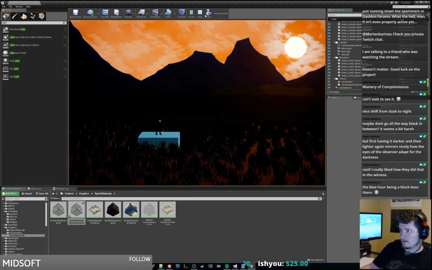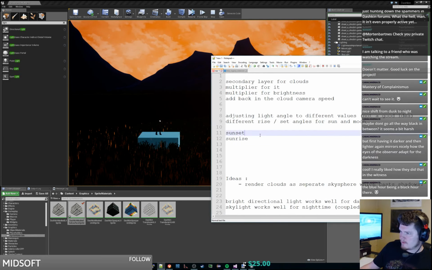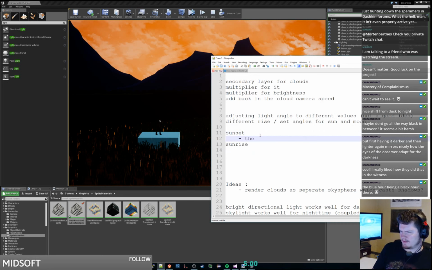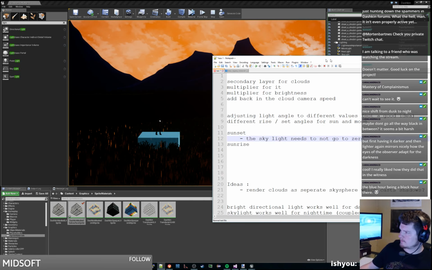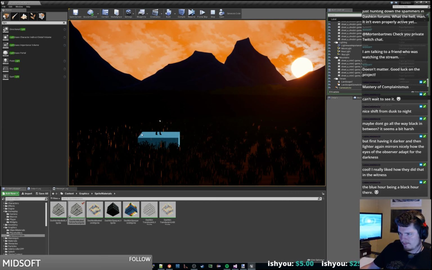Alright, so the transition, I'll just pause it. The skylight needs to not go to 0. The other thing is, this grass, we probably want like a... I'll have to take a look at it and see what we can do with that.